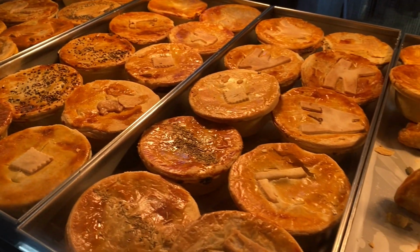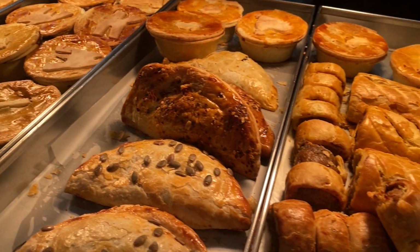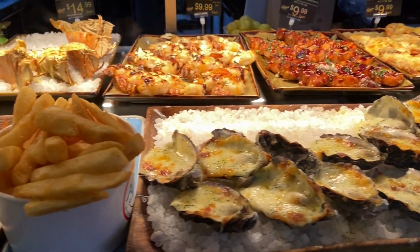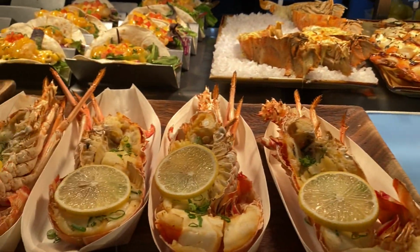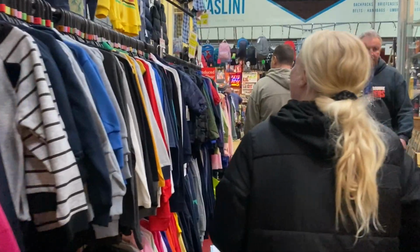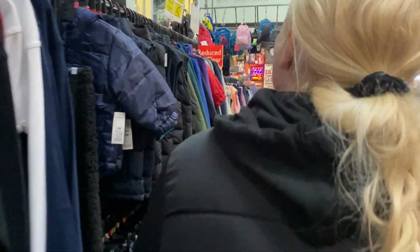Besides our search for the dim sim, the greatest one of them all, there is a whole lot of other food that I was just dying to eat. But my mind was on one thing, and I had to get there. These markets are also so big, so it was really hard to find your way around. And there's not really that many signs. So there was a lot of looking and a lot of not finding. But the South Melbourne market as an institute is something where you will find whatever you are looking for.